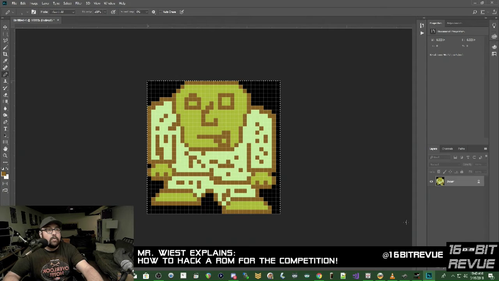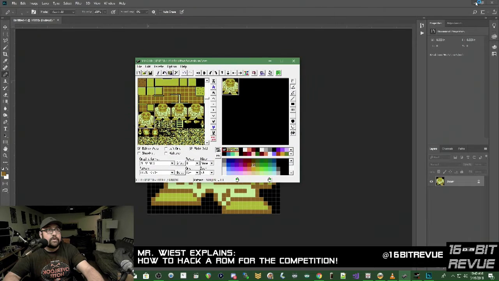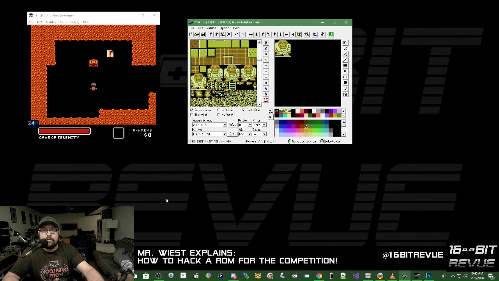Now we're going to switch back to YYCHR. If you're a pro, you're going to do something like Alt-Tab, right? Or you can shrink down Photoshop and come back to here if you prefer. Now, without moving the cursor, we're going to press Control-V and watch what happens. This might not even work for me.